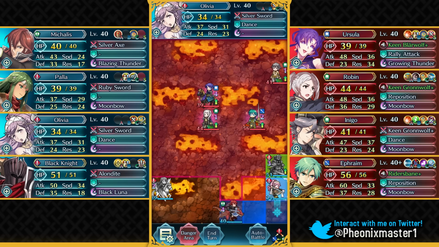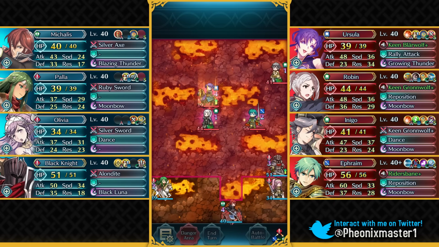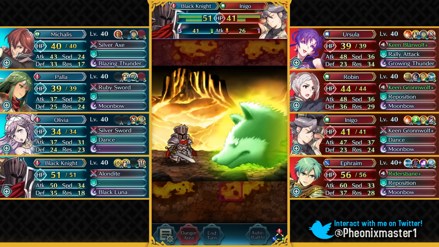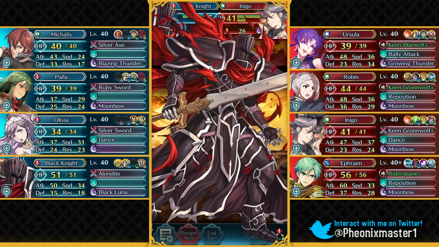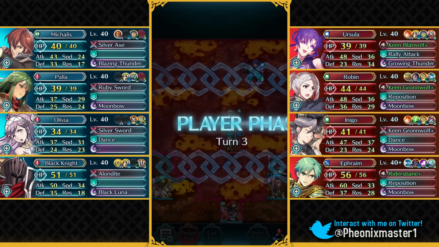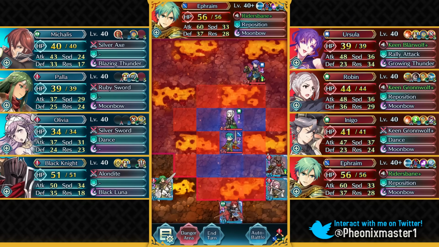And now we can just put Black Knight in the range of Inigo, and he's easily going to be able to destroy him. Actually, he's exactly going to be doing 41 damage to him. And on this map, Ephraim actually has got Rider's Bane, which I've never seen on any kind of Ephraim in Arena. So Robin and Ephraim are approaching us.